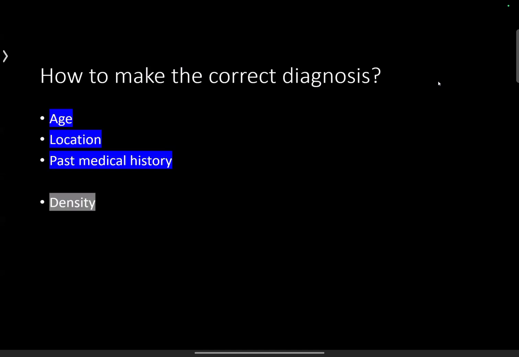When you're looking at an actual new bone lesion, I want you to start describing the density. And we're going to have a lot of practice cases at the end. So this is going to be a half didactic lecture, and then half we'll open it up to give people a chance to make the diagnosis. And what I teach my residents is to first look at the density. Is it sclerotic or is it lucent? Just start off very simple.